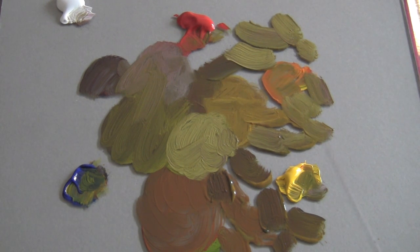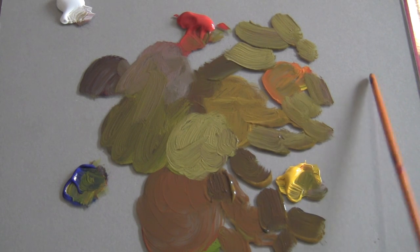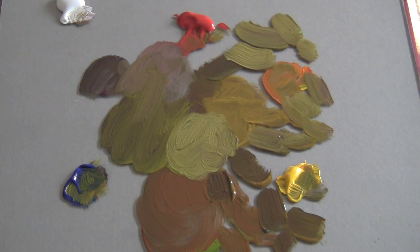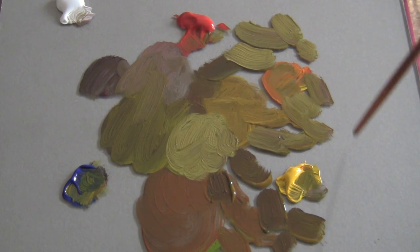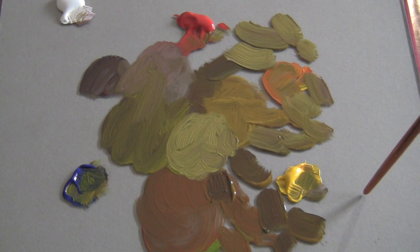You see how easy I made all this look? Because it's not that it's easy, but when you simplify it, it makes it easier to understand. Color theory, color, how to mix the correct tone that you need and to get what you're looking for. So I hope this helped. I hope this made sense.